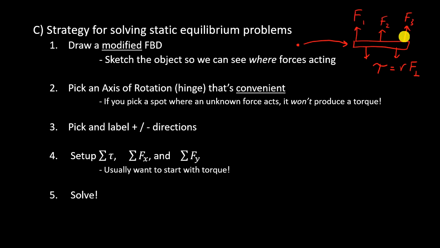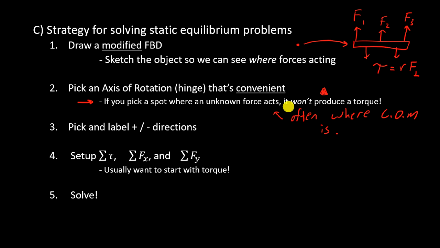Number 2, we want to pick an axis, a hinge that's convenient. For the teeter-totter, the balance beam, pick where either the hinge itself is located or where the center of mass is. So we often want to do this where COM is, especially for the teeter-totter. We'll see some examples in the near future where this might not always be the best case. I'll give you a hint here, which we'll look at later on, and a little bit today.